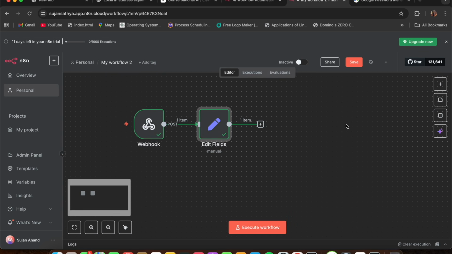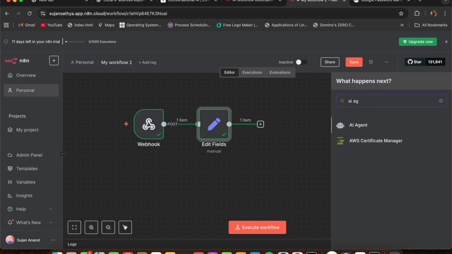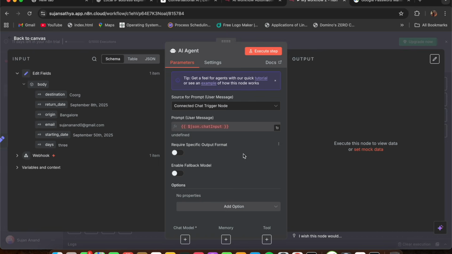So now the next step is we're going to say add AI agent node. I'm going to press on plus. I'm going to search for AI agent. That's the AI agent node. So now let's actually understand what this particular node does. Okay, so this node uses an AI model like, let's say, GPT, Grok, Claude, anything, to generate a detailed formatted trip plan based on the user's inputs, right? So it basically outputs the HTML for some nice email formatting too. Let's understand, we need to configure 2 things for this.